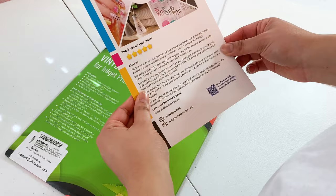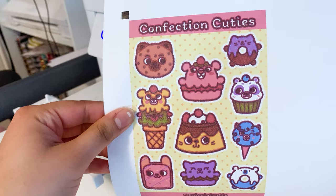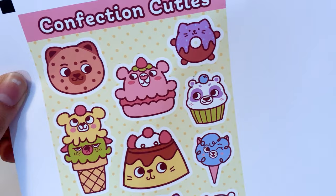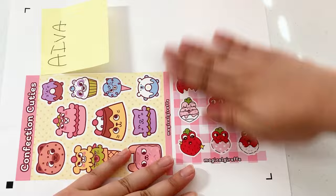This is where things started going wrong. I printed on the wrong side — there's no way to distinguish which side is the right side to print on. There was significant smudging on the correct print, and I wasn't sure if it was from the excess ink from the misprint, so I did print again just to give AVA a fair chance. The packaging says to let it dry for five minutes after printing, and after letting it sit I did a smudge test and there was no smudging.